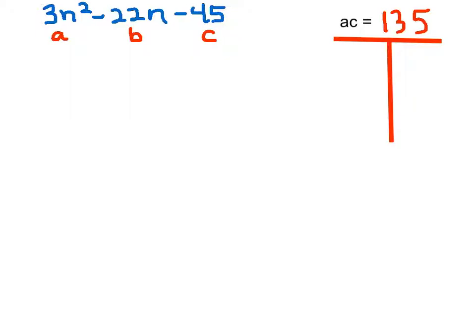Okay, now I'm going to go in my table and I'm going to think of all the numbers I can multiply to get 135. So obviously 1 and 135. 2 isn't going to work. 3, I think 3 will go in there. Let's try that. 3 will go in there 45 times. Okay, I know 4 is not going to work for me. 5 will go in there. 5 will go in there 27 times.